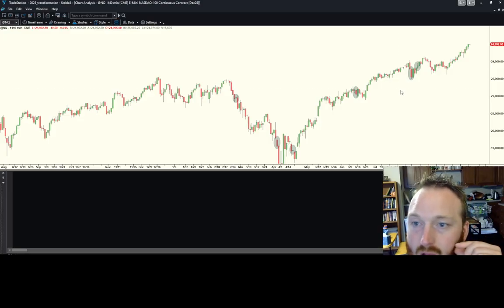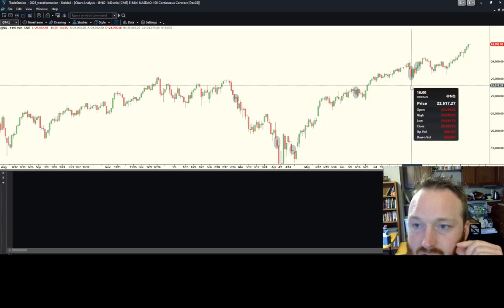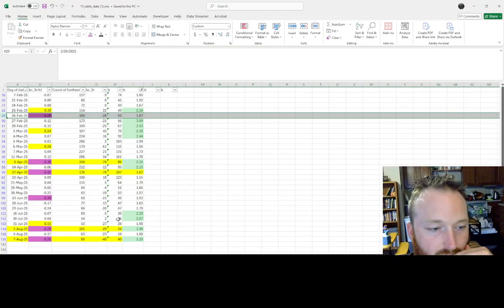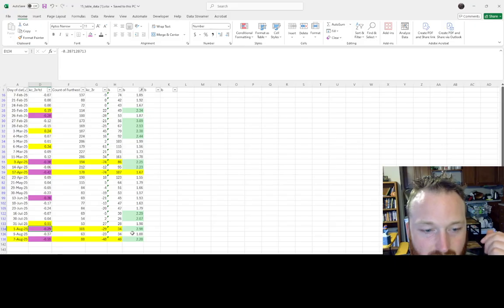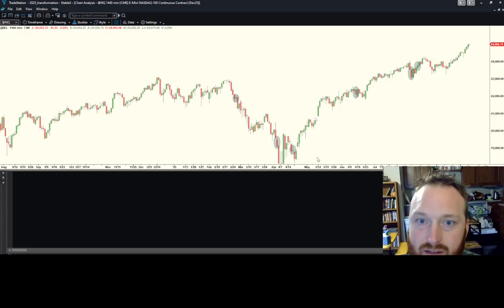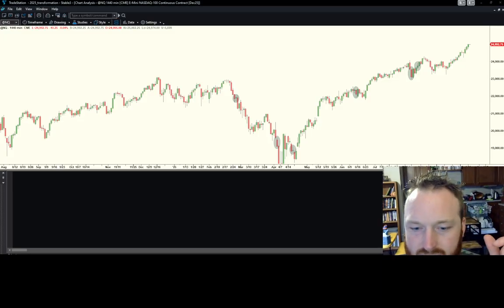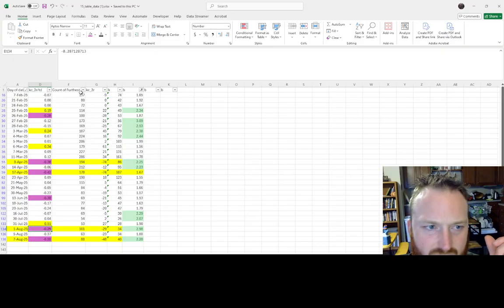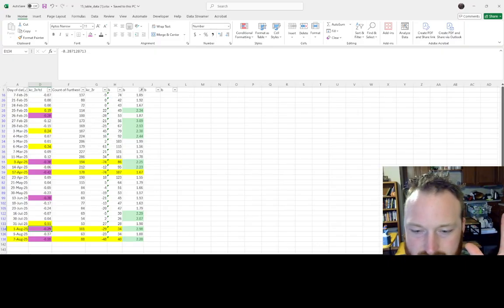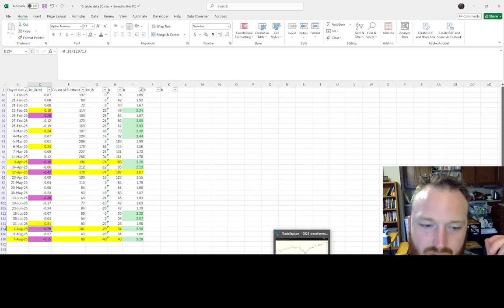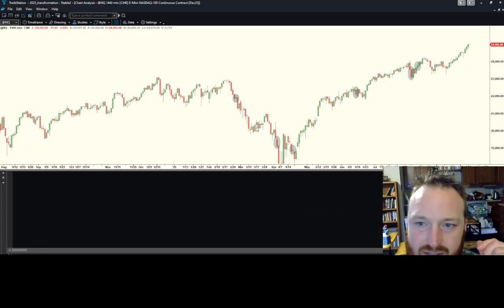At least I don't. This one, August 1st. I'm pretty sure, yep, August 1st. It's very mean reverting. It's almost 3 times the energy, 3 times the volatility, 3 times the trade count. I use trade count, but it's very similar to increment count. They're correlated. But anyways, it's 3 times the normal trade count, but it's very mean reverting.